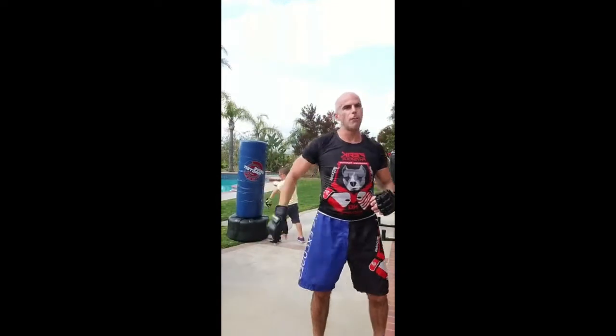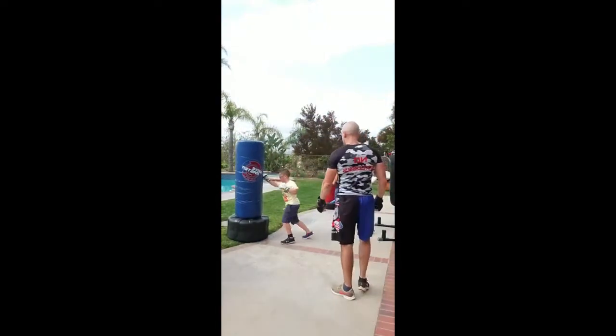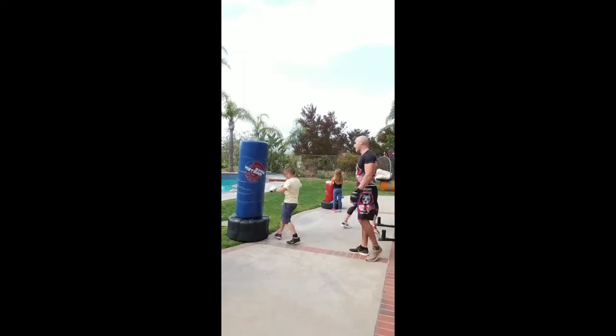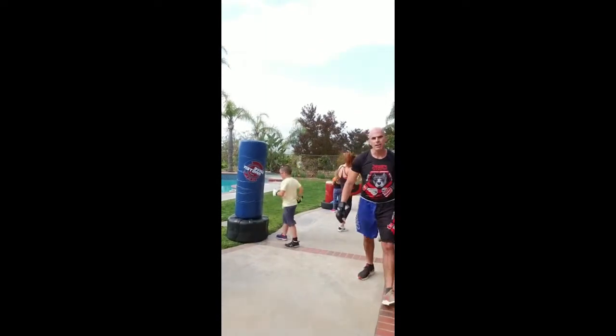Drive those in there. If you have a bag, let's see Tyson rocking it over here. 1, 2, 3, 4, 5, 6. Front kick. Front kick. Roundhouse. Roundhouse. Knee. Knee. Can you see him back there? You can see him back there. Let's watch him on that bag.